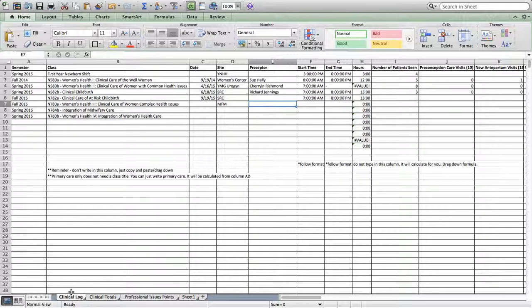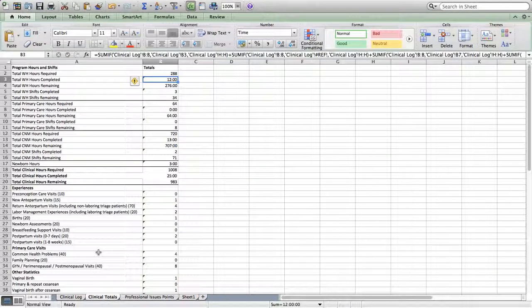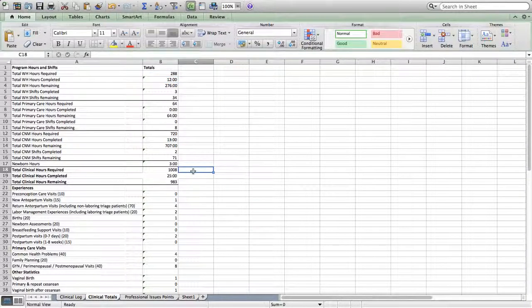And where this is all going is this sheet, which is the clinical totals sheet. And this is going to keep track of everything you've done, everything you have left to do, and also what that kind of looks like for your time based on how many shifts that means. And it's kind of rounding. It's not going to be exact for everybody, but for the most part, it's hard to know what something like 276 hours means for your number of shifts, so it's good to know.